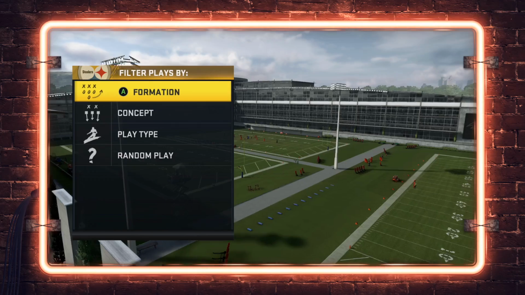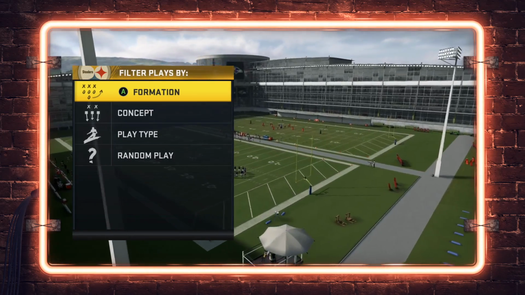Today's video, we're going to discuss why your deep zones sometimes get beat on a press animation and other times they play just fine.